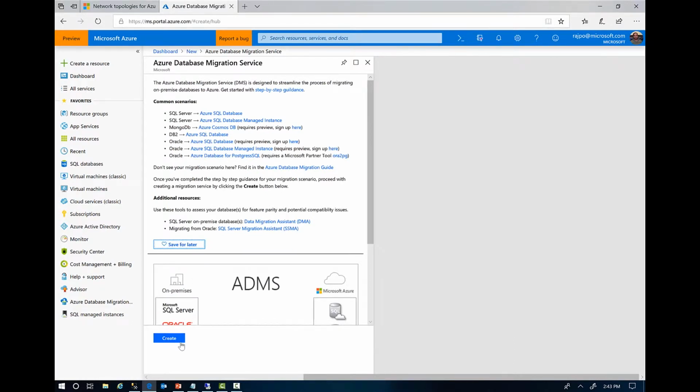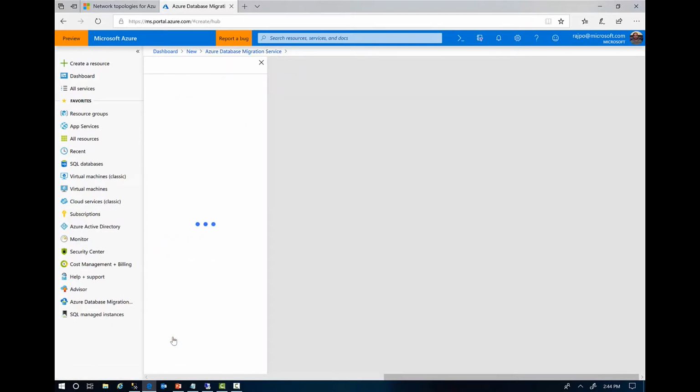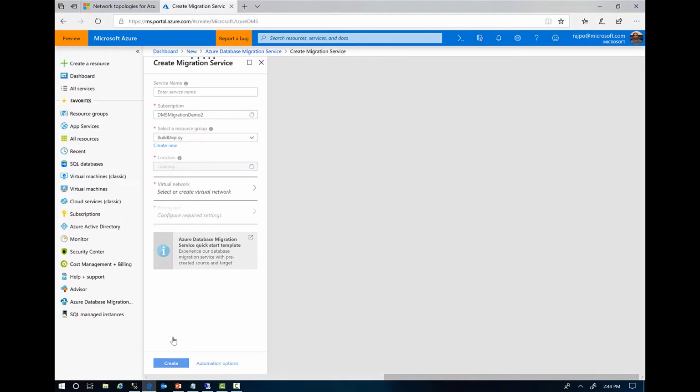In this create blade, we also provide step-by-step guidance for a given source and target pair that you are interested in migrating, and this guidance will take you to the Azure Database Migration Guide that I talked about in my previous video. Once you review the step-by-step guidance provided there, come back here and create the DMS service to do your very first migration.